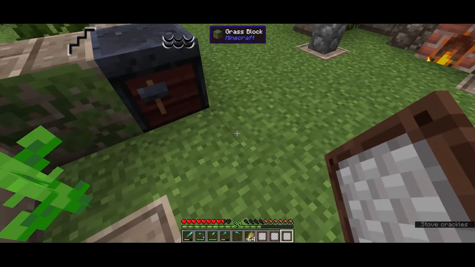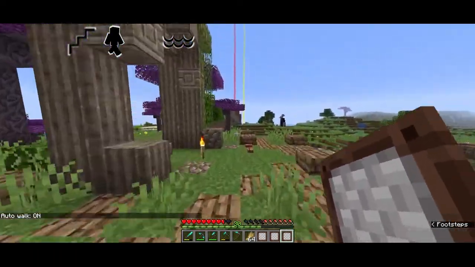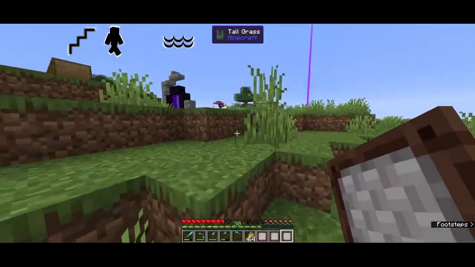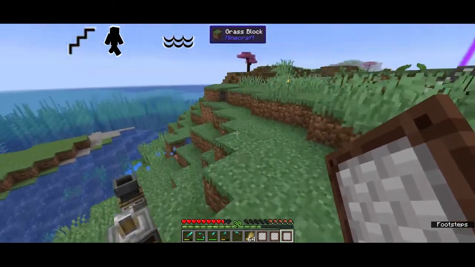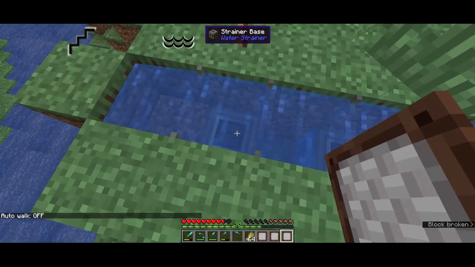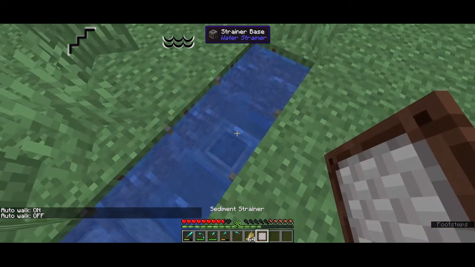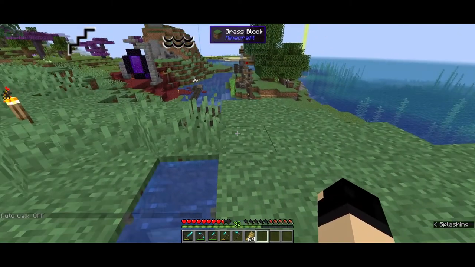But anyway, we will automate the production of these strainers in the future, or make them unbreakable, which is possible in this pack. So I'll put these strainers here, like I have done before. It's not like that often. Yeah, it's just manually crafting these things for a little while. So now we will get back into making the clay. We're getting the sand washed and turned into clay.